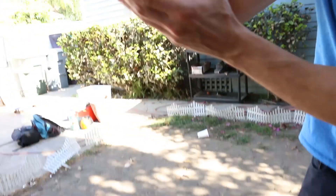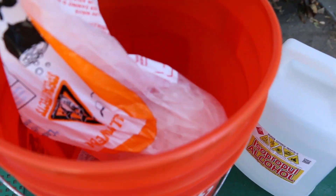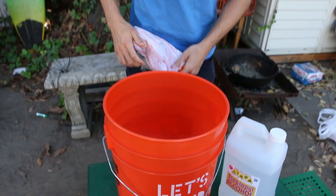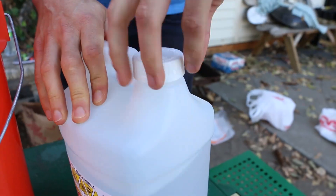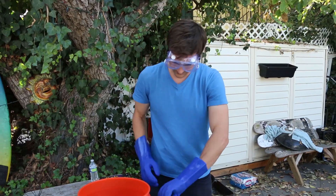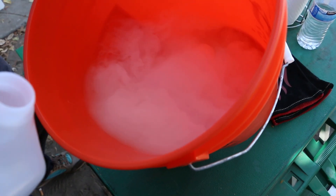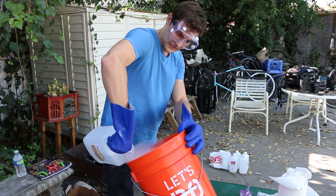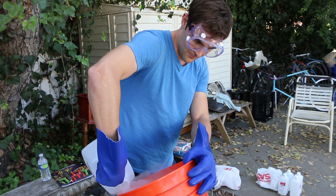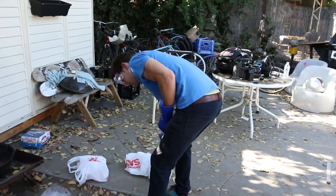I'm going to go ahead and break this up so we can have more surface area. That kind of hurts. We're going to take this and dump it into our bucket. Dry ice is reacting with the air, turning into a gas. I'm going to do this slowly because I don't want splashing all over me — we're going to get an instant reaction if you put water in it. What we're doing is super cooling our isopropyl alcohol. You can actually smell the alcohol as it's evaporating. What's happening is the dry ice — which is solid CO2, a solid state carbon dioxide — is hitting the warm isopropyl alcohol and turning into gaseous CO2 carbon dioxide. I'm going to go ahead and add our 91%.